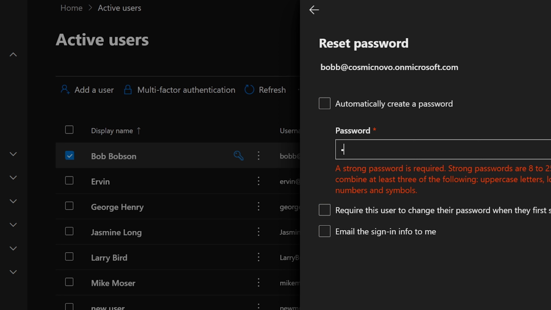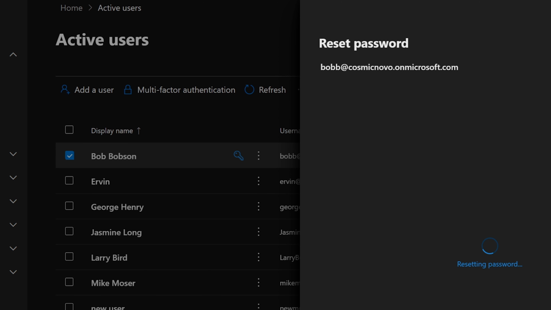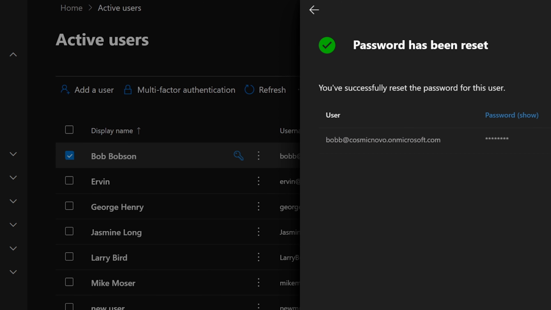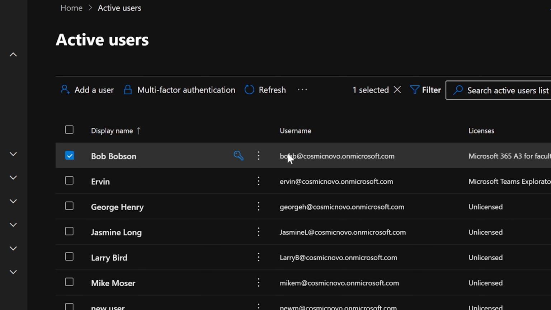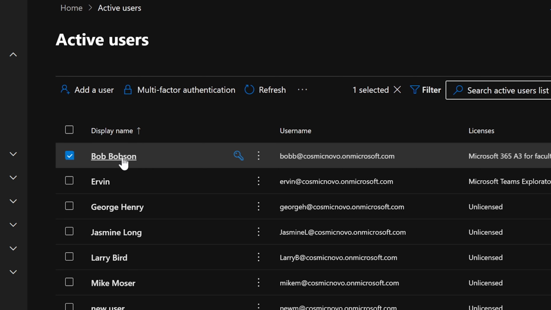So I'm just going to put in a password, just something. And let's see, hopefully it takes it. There it is. Okay. So I'm going to try to remember it. So the password has been changed. Now I'm going to tell Bob over the phone, usually over the phone, "Bob, hey, this is your new password," and then he's going to get a prompt to change it. And again, I made sure that I don't have to change it on his behalf this time, but normally you would want to.